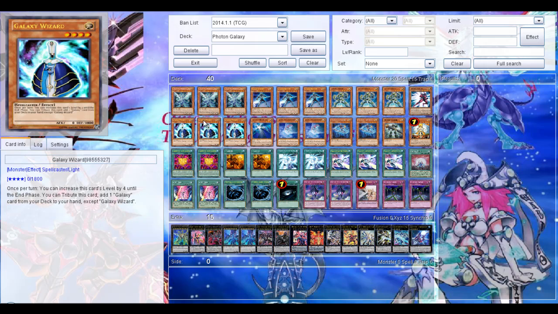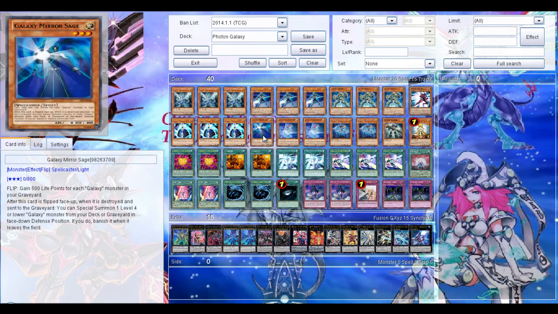So, really good. Then, three Galaxy Wizard, really good for combo with Galaxy Expedition, and you can use this card to search out any Galaxy card. So really good. Then one Galaxy Mirror Sage, just one, so tech. It's a flip effect, gain 500 life for each Galaxy monster in my graveyard, and after it has been flipped face-up and then it's destroyed, you can special summon one level 4 or lower Galaxy monster from the deck or graveyard in face-down defense position, so pretty good.